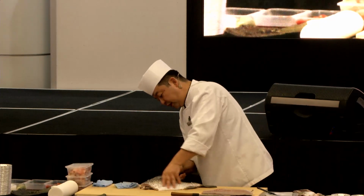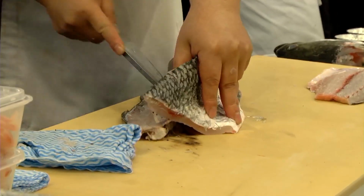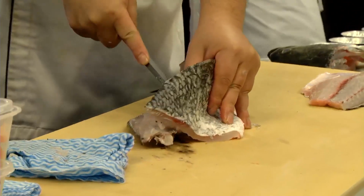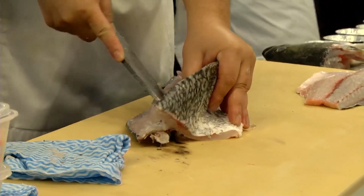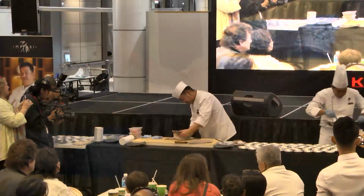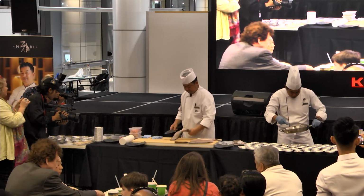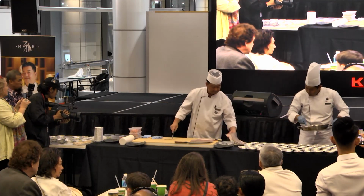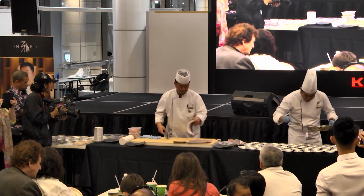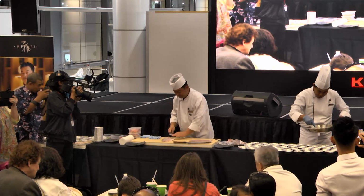Today, please try, this is sashimi grade. So I prepare for sashimi, and also I cook food: pan fried barramundi with teriyaki butter sauce with balsamic vinegar. This is the stomach side. Take off.